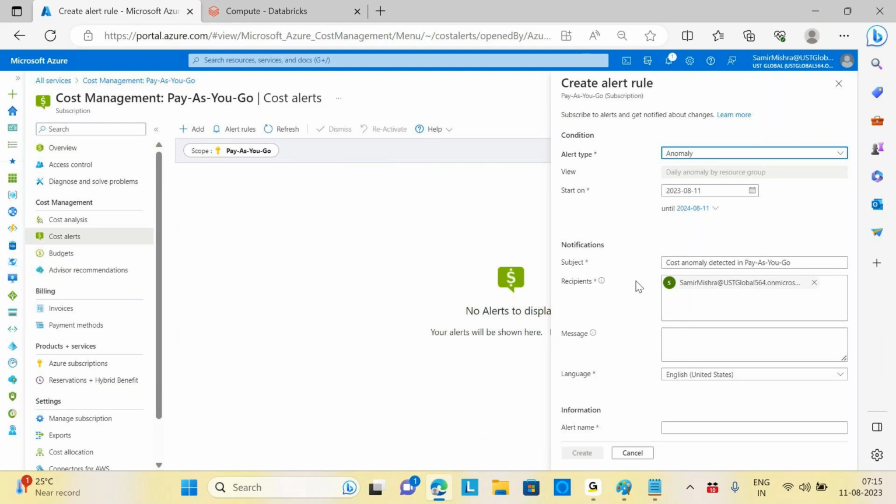Suppose $20 or $30 or $50, whatever it may be. If 90% of that is exceeded, I will create an alert so that it notifies me that my pricing is almost at 80% or 90%. Please do something, so that by that time I will delete a few objects and my price will be under control.